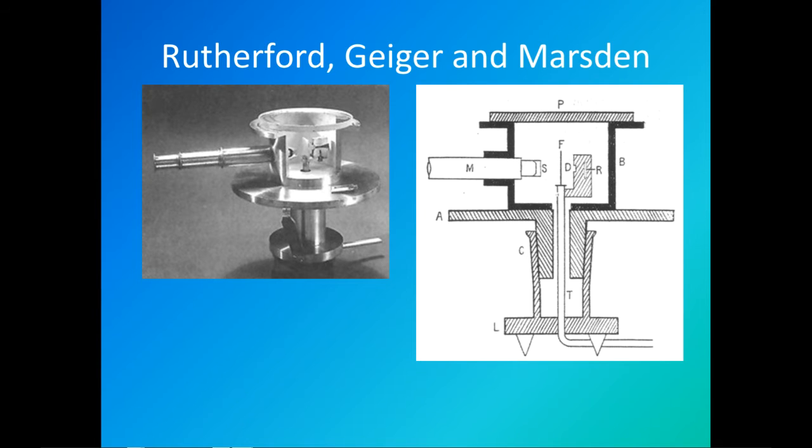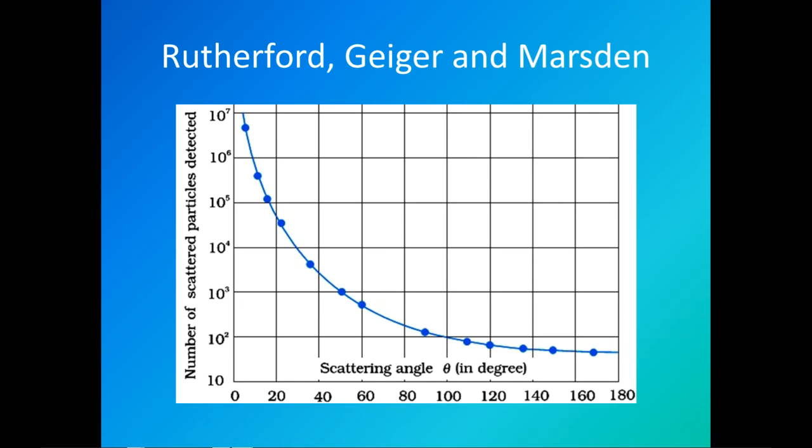and the microscope could be spun round so we could see the impacts from all different directions. And if we look at a recreation of that experiment that someone did much more recently, their results would have looked something like this. So going along, we've got the scattering angle, so 0 on the left, where the alpha particles have travelled straight through without being disturbed, so that's happening to most of them.